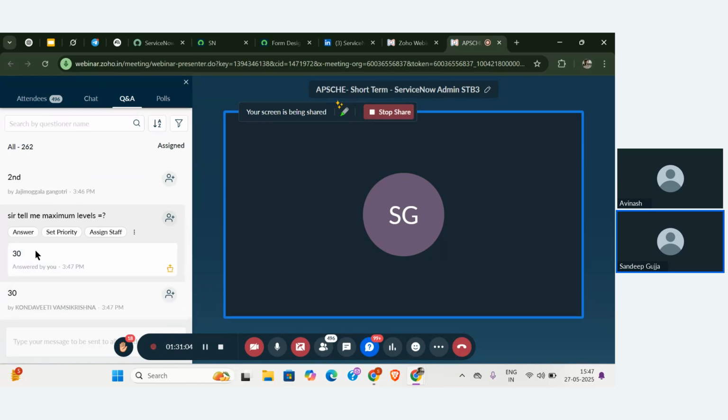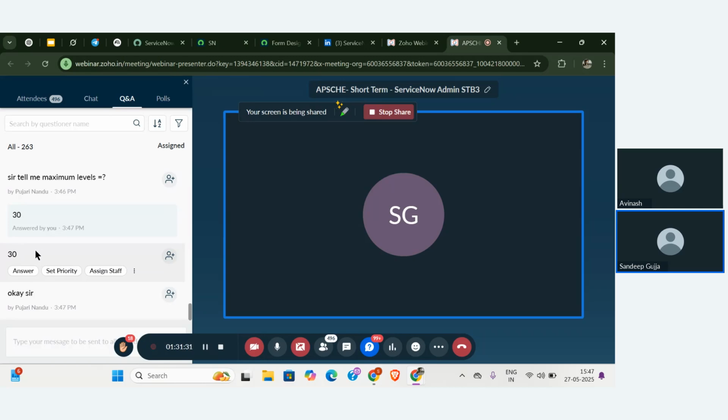So the best approach for dot walking is to go for the first or second level. Rather than that, don't go for multiple levels of dot walking. Even ServiceNow doesn't suggest going for multi-level dot walking. We have an option to go for 30 levels of dot walking, but don't go for that. The best choice is max two, not more than two, because you can't identify which field data has appeared on the form from which table.